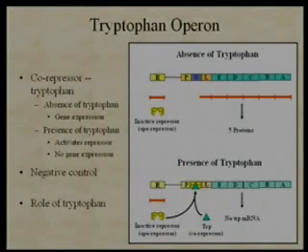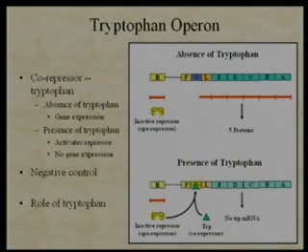This kind of control that we just described is a way for the cell to assess the level of tryptophan in the environment. But what the cell really wants to know is the level of tryptophanyl tRNA, because that's what it's going to use to make proteins. You can envision a situation where the levels of free tryptophan might be low, but there still might be enough tryptophanyl tRNA around to make proteins. And if that were the situation, why waste all the energy to express these genes when you've got enough tryptophanyl tRNA around to make proteins?